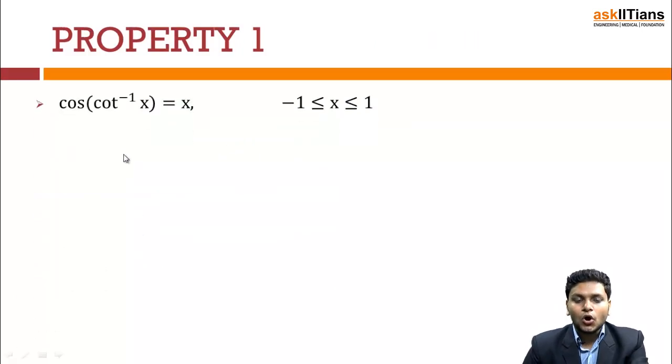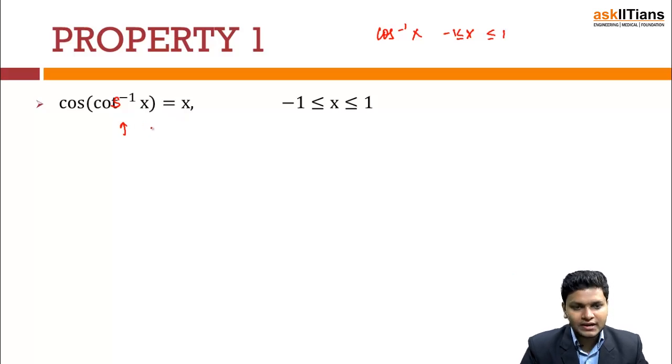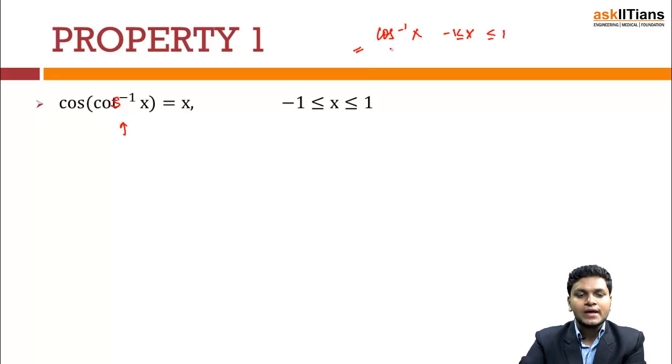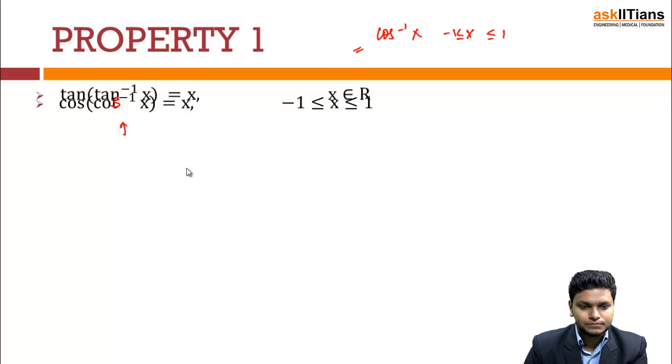Moving further, cos inverse of x is equal to x only when x is from -1 to 1. This is because we also know that cos inverse x, as complementary to the sine, is always defined from -1 to 1. Hence the function is defined with respect to multiple functions inside it, so this must be defined. This is only defined when we are taking the definition of cos inverse x, and cos inverse x is only defined from -1 to 1. Hence the given function will work in its given format when x is from -1 to 1.